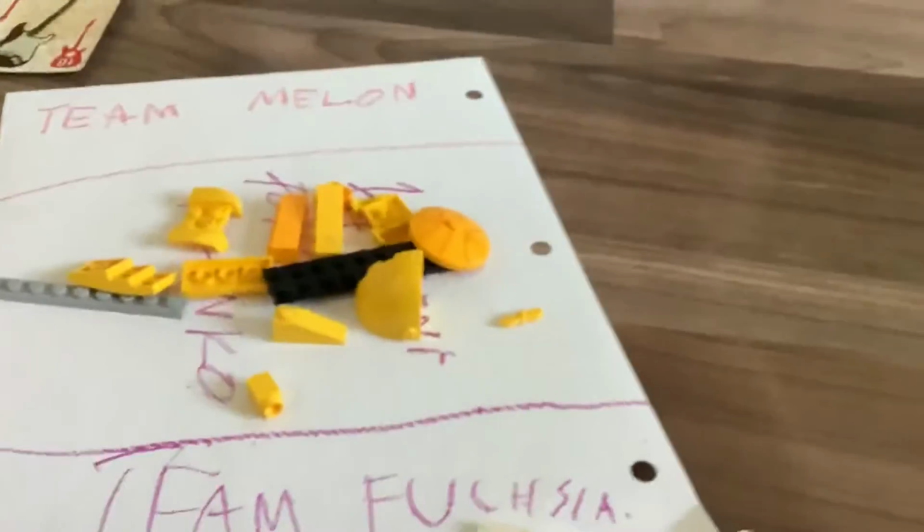We're on cyan, purple, teal, lavender. We're going robot, fuchsia, magenta, pink. Our first event is poker Plinko.